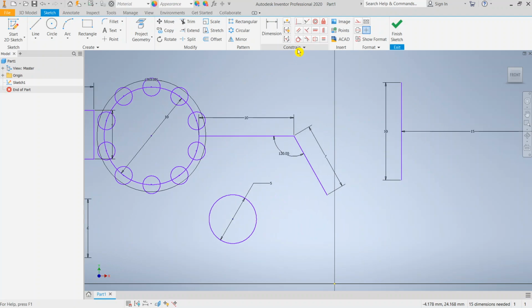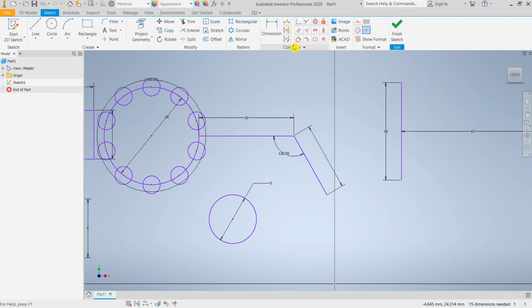So now we go to the constraint region. One way of constraining something will be dimensioning it. For example, as you saw earlier, when I tried to scale down this circle, it was not allowing me because there was a dimension. It didn't want to change that, because if you specify a dimension, it means that circle must stay with that dimension, it must not change.